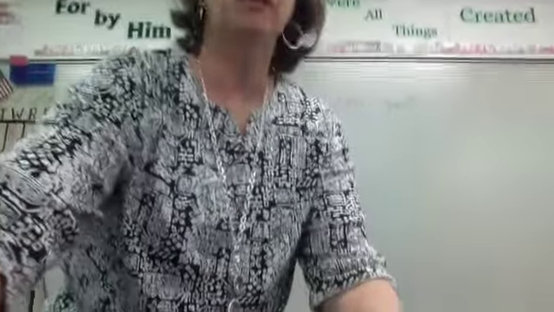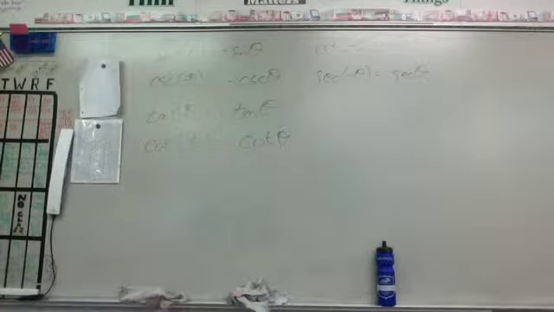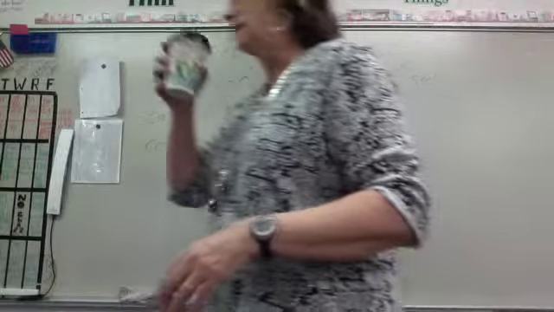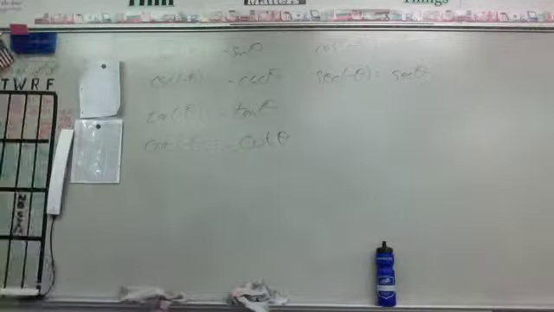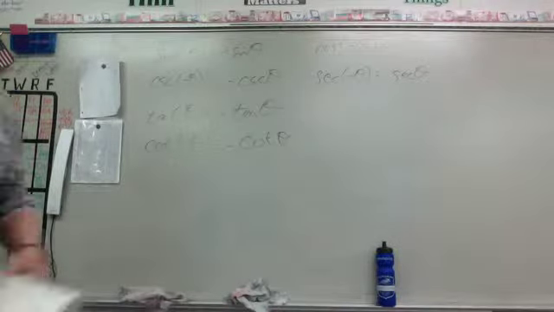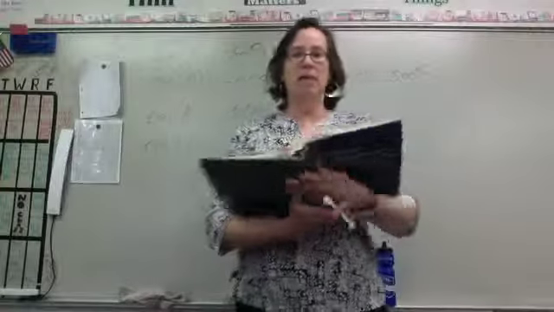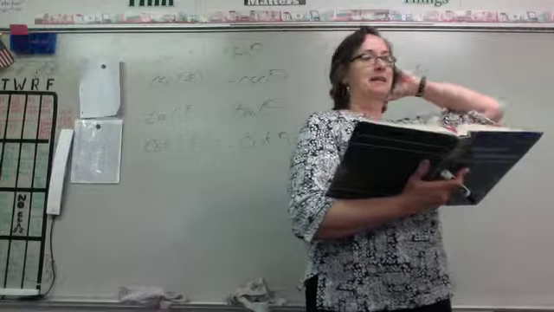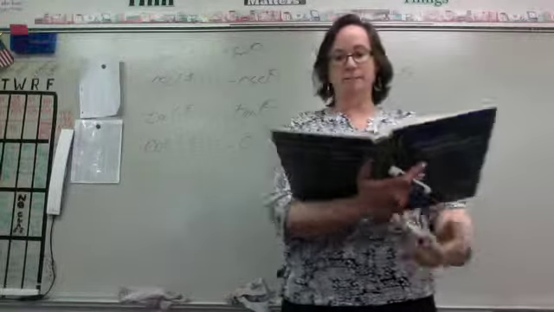Monday verse, Colossians 1:16 through 17. For by him were all things created, that are in heaven and that are in earth, visible and invisible, whether they be thrones, dominions, principalities, or powers. All things are created by him and for him, and he is before all things, and by him all things consist.